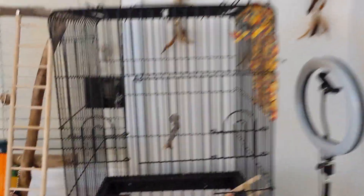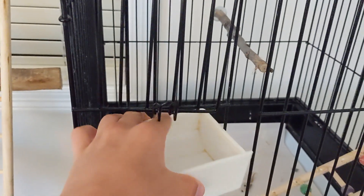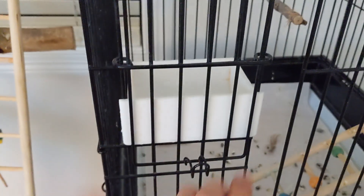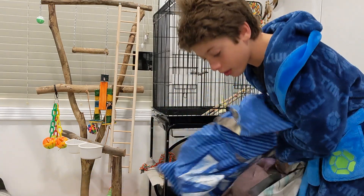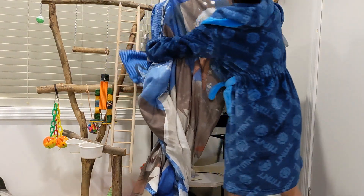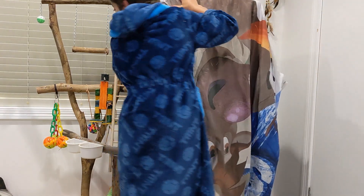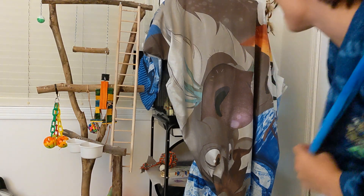Now I'll walk in. Sid's near his cage and I'll slide this water through and click it in. Now his water's all clean and in there. Now what I'll do is get this light doona that I have to cover him up with and I'll cover him up like this — bring it around the back. Then I'll quickly run over here and turn this lamp on so you can still see him, and then I'll turn this light off. And then I'll sing his favourite bedtime song. Love you, Sid.